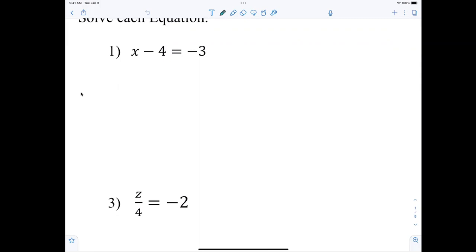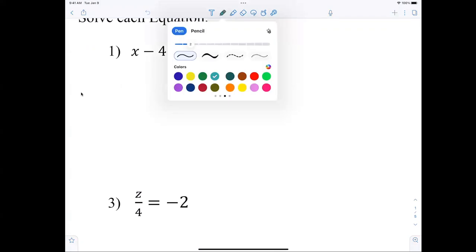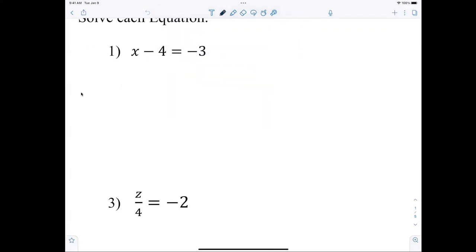And it's really simple. I'm trying to teach your brain how to work backwards. So you have to listen and pay attention. To work backwards, I have subtraction. So to get rid of the subtraction, I'm going to do what? Add. So I would like everyone on this problem, for now, I don't care about the answer. I need everybody to put a +4 on this side, and you add 4 to the other side. That's how you're learning to work backwards.